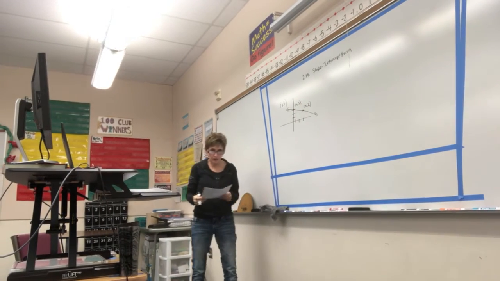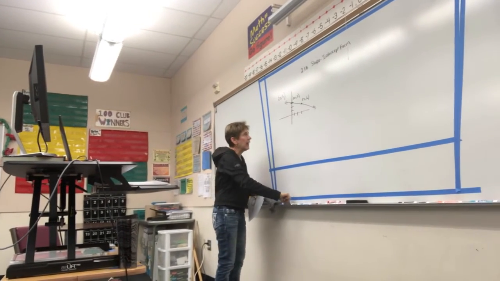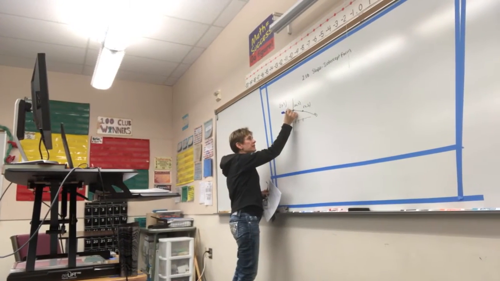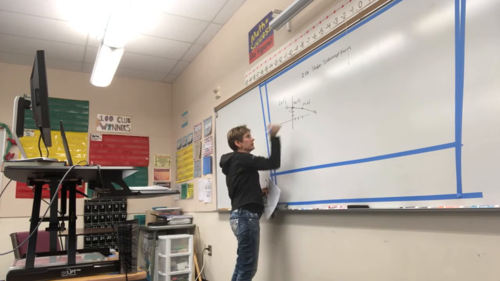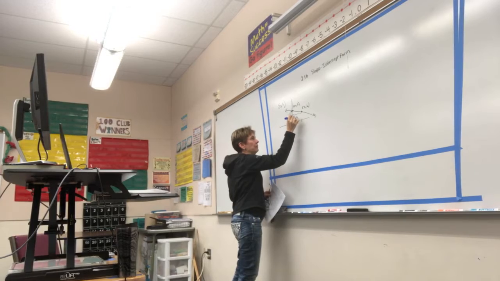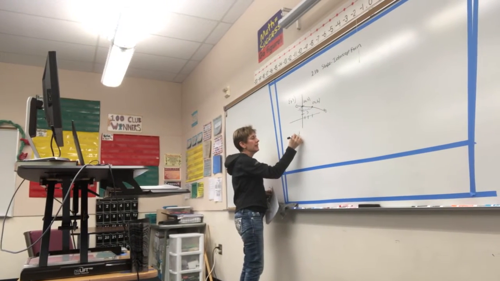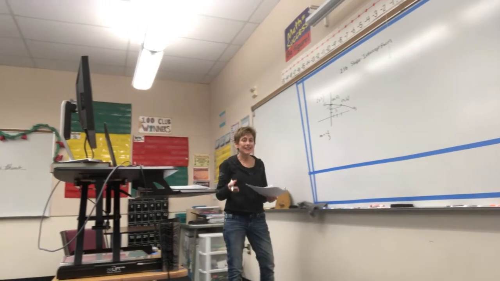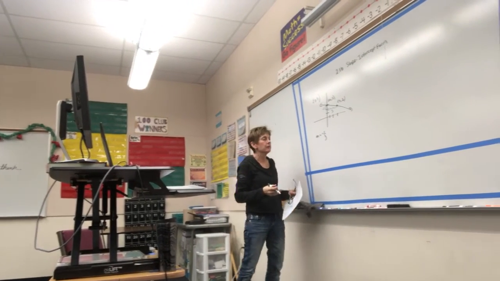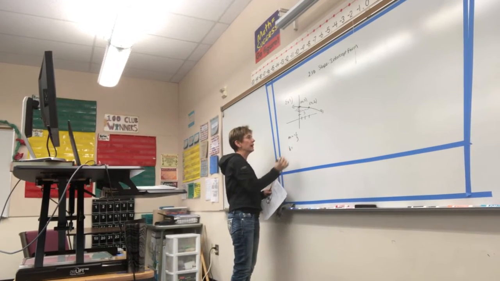All right, so we want to find the m, find the b. To find the m, we're just going to count out the slope. We can see that we need to go down 1, so that would be negative 1, and then we need to go to the right 3, which would be positive 3. So our m is -1/3, which makes sense because this line is going downhill. Now, to find the b, we just look at where does the line cross the y-axis.